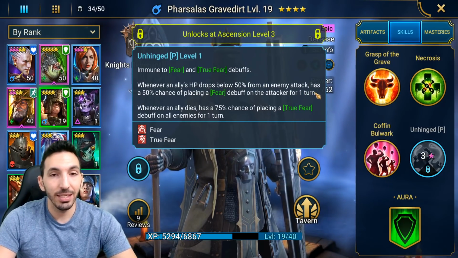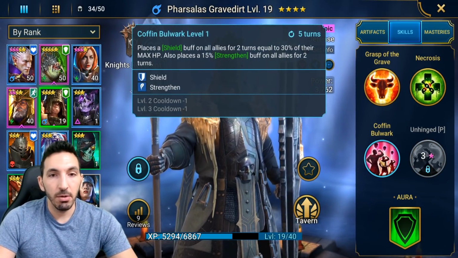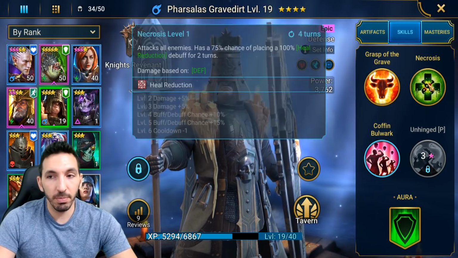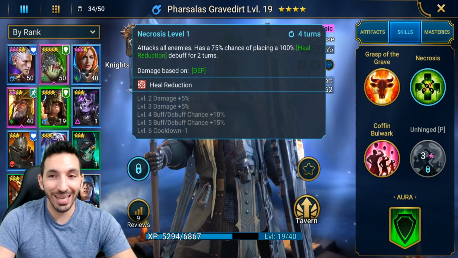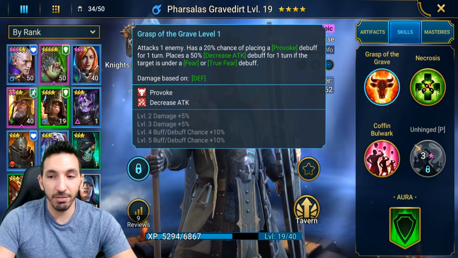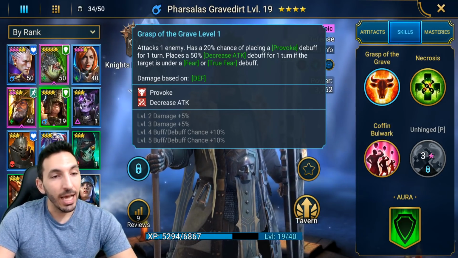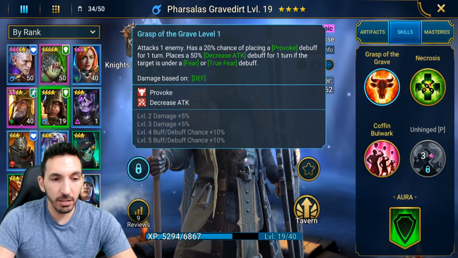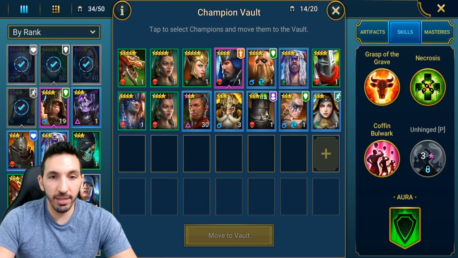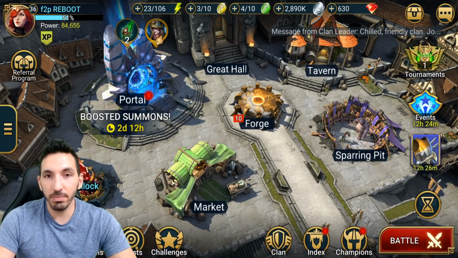I like this because this is going to help me control a little bit of the waves. He's got a shield buff and a strengthen buff, heal reduction as an AoE, and then provoke and decrease attack debuff if the target has the fear. So he's good for control at the moment. I wouldn't pick him over other champions, but I don't have anything else. And I'm working on it, guys. Working on the account as much as I can.